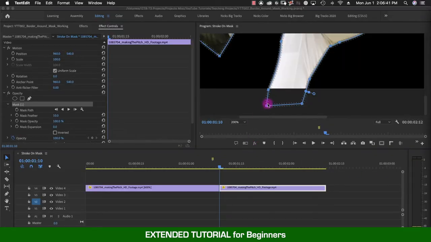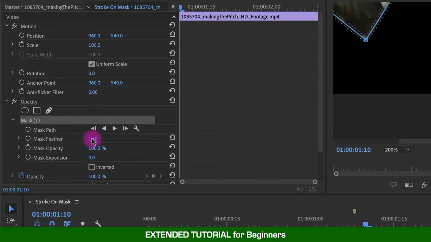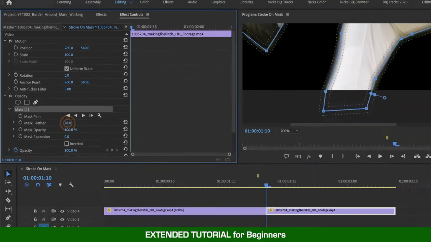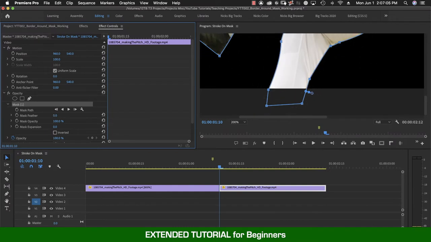Okay, so now when I click the final point here, that closed the path, and you can see there's a solid line and then a dashed line. That dashed line is showing the mask feather. If you go over here under the Effects Controls, in the section where it says mask, it defaults to the feather being set at an amount of 10. If I turn that up, you can see it adjusts that dotted line there. I'm going to leave mine set to 0. You can choose whether you want yours higher or lower based on the look you're going for.